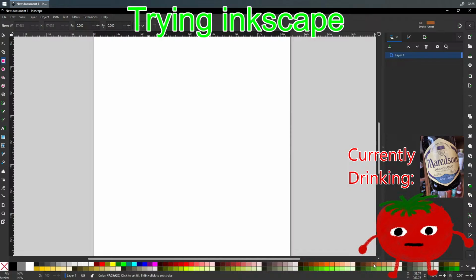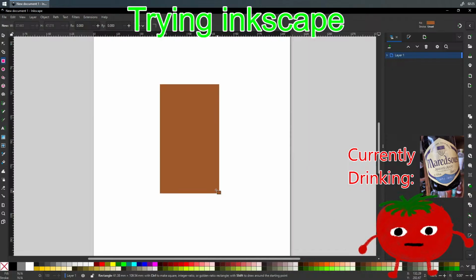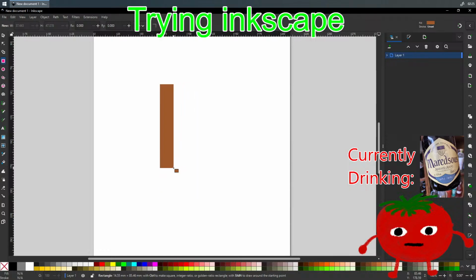To start, I think I'm just gonna go simple. Let's get the trunk in there. Okay. I'm using a mouse, by the way. That's another benefit of this program. You can really just use a mouse.